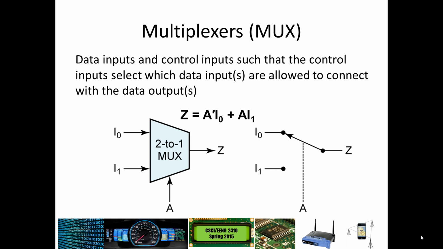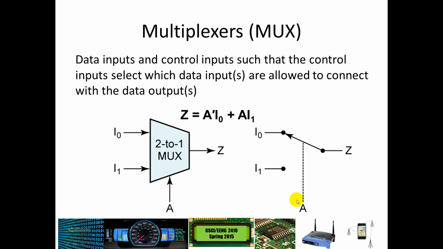So the first device I want to talk about is the multiplexer. A multiplexer is basically a digital switch that allows you to choose one of multiple inputs. In this case, this is the simplest multiplexer you'll ever experience, where you've got two different inputs over here on the left, and our select line A, or control input, allows us to choose. If A is 0, we're going to take the input I0 and put that out as the output over here on Z. If A is a 1, we're going to choose the input I1 and put that out there on Z.